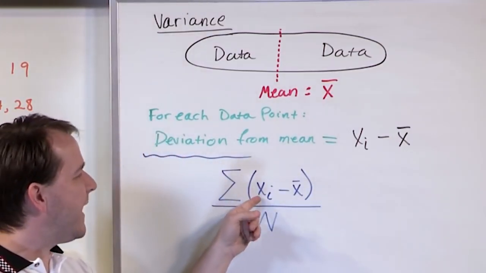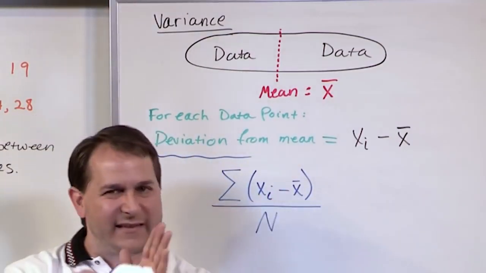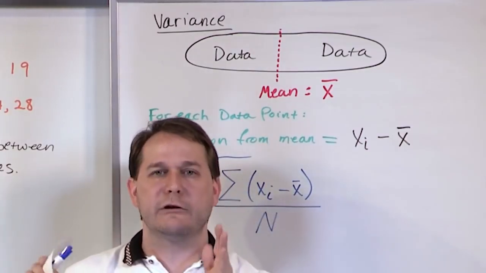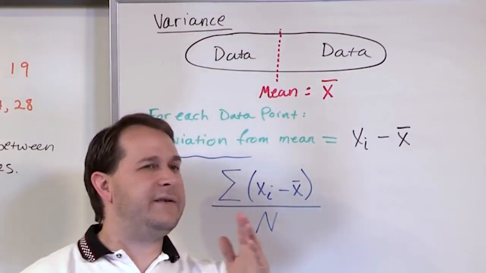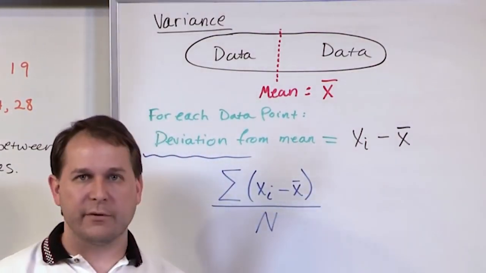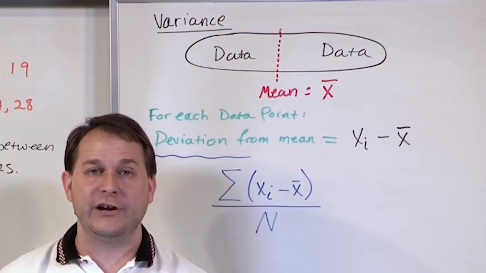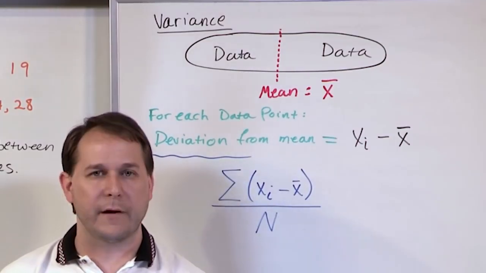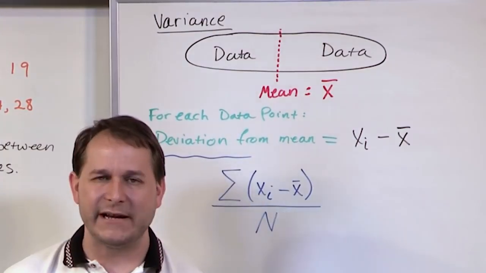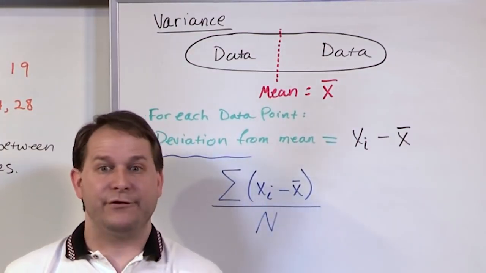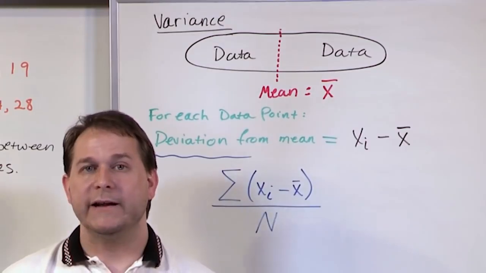What we've done is we've taken every data point and subtracted the mean. That gives us the deviation of every point in our set from the mean, okay? Then we add up all the deviations and divide by the number of points. So we're averaging the deviations of all of our points about the mean. We're getting an average value. This is a nice way to represent the average deviation from the mean, variance is what we're calling it.